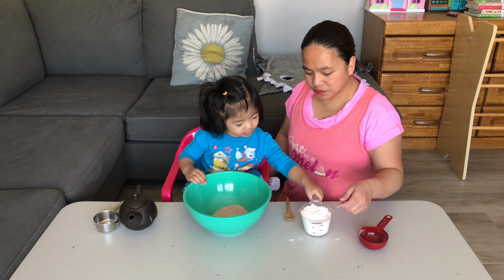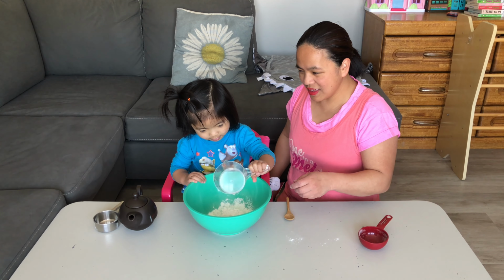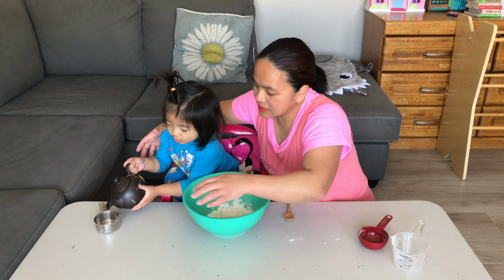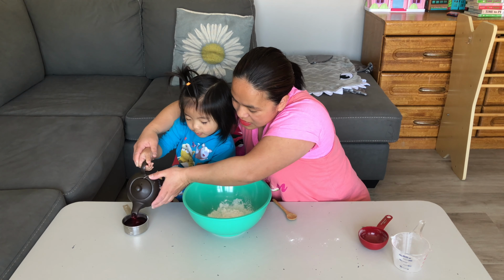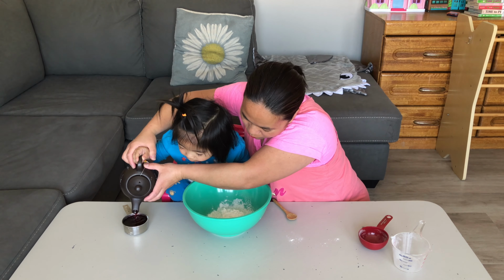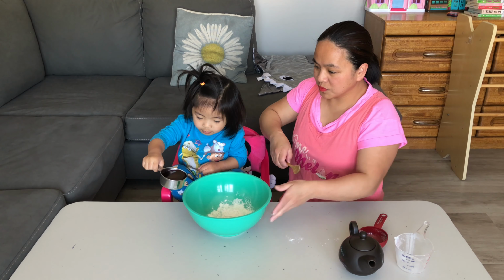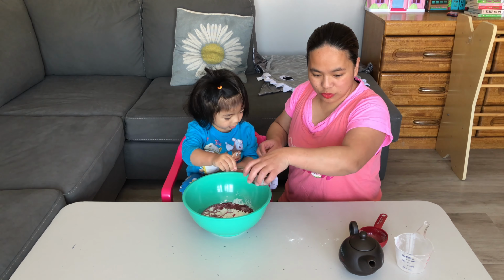Can I do it? Yep. The flour. Good job. And you can get that one. Yes, we can move it. Oh, see, it's a red tea. We're going to make a red Play-Doh. Pour the tea here. Good job! And we can start to mix it.